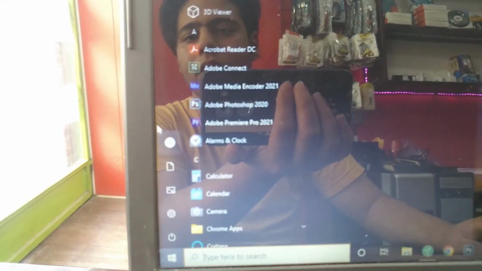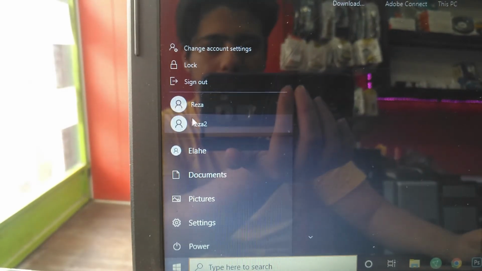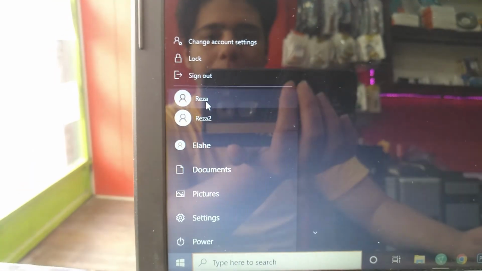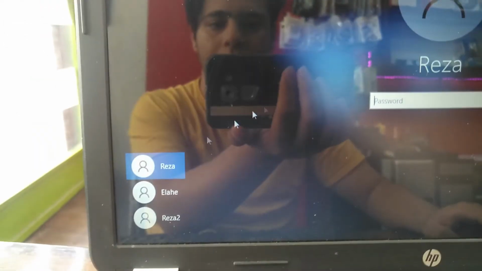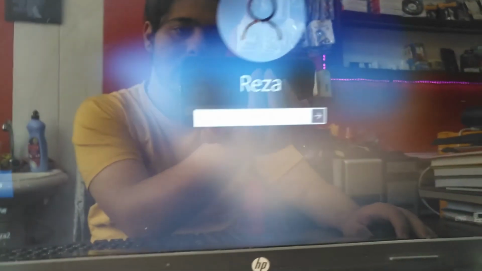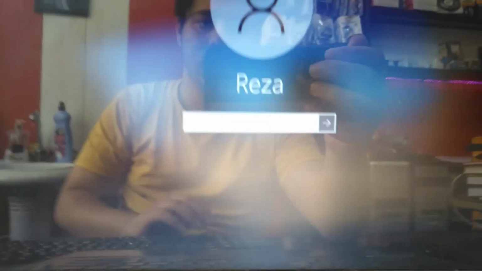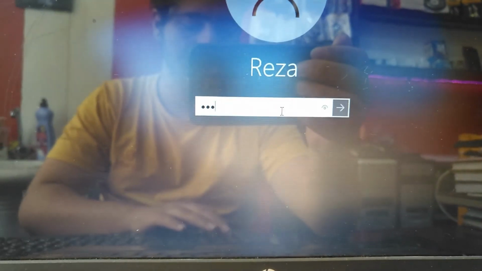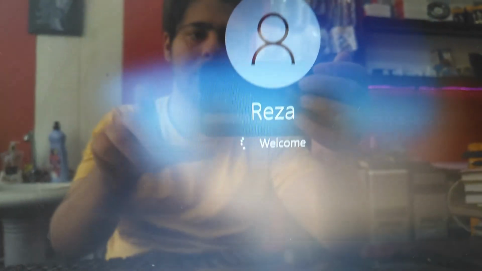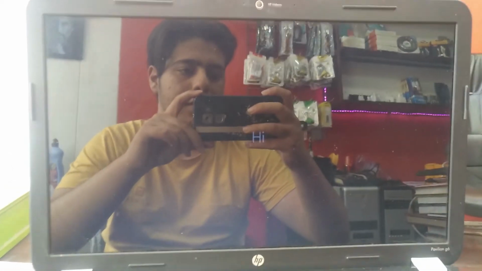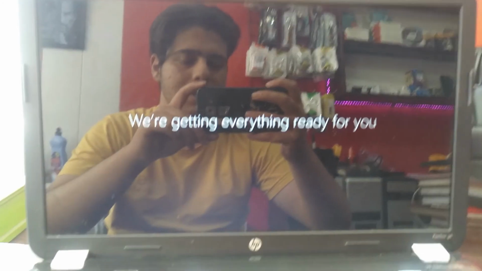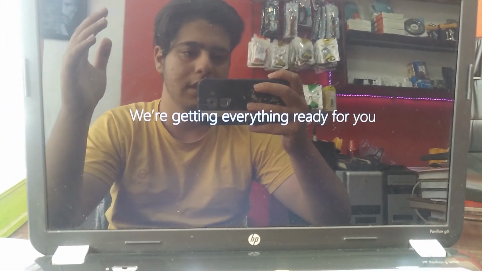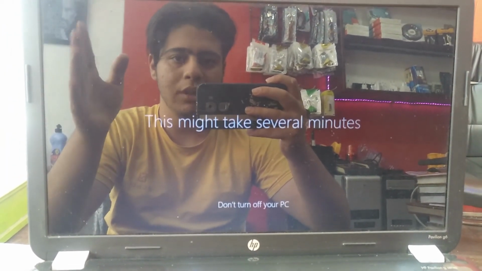Okay guys, on the start, when I press on the account, as you can see, my account is created. For example, I press on the first one, I can switch the account. As you can see, I can change the account, and in here, when I type the password, then press enter, you can see the tabs that you see when you install your Windows for the first time.